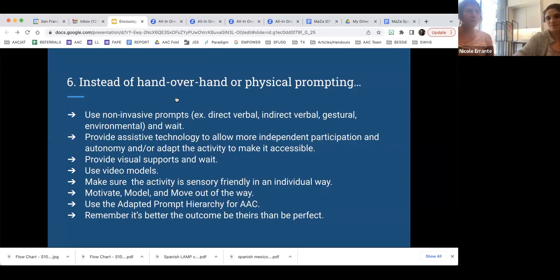I would just say one little exception. I've had a few students who have really big problems initiating motor-wise, and giving them a little push at the elbow towards the device can sometimes be helpful if it looks like they want to use it. But I think a lot of that comes from us being educators who want to help, and they're not doing it, so it feels like that's what you should do. But just remember that modeling is super important and effective, and you're doing a lot by just modeling.